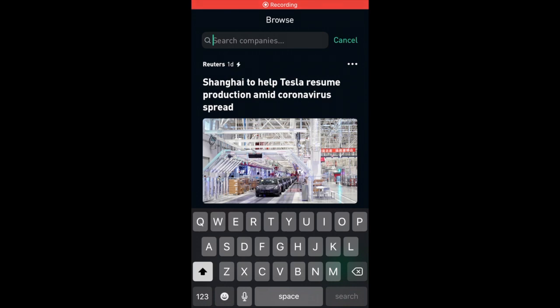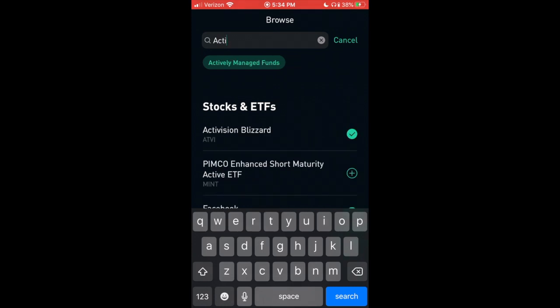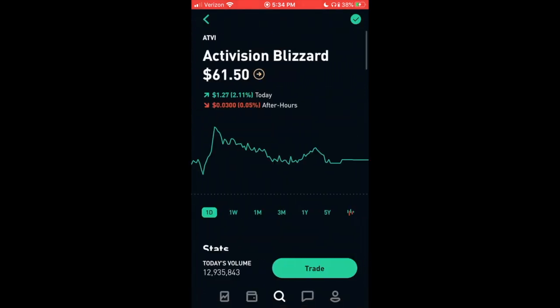Let's take a look at buying and selling options, when to buy a call, when to buy a put, when to sell a call, and when to sell a put. I'm going to use the example here of Activision, so that's going to be ATVI. If you're on the Robinhood app, this is going to make a lot of sense for you. I'm going to explain this in super simple terms. If you have questions, definitely reach out and I'll go over more details with you.